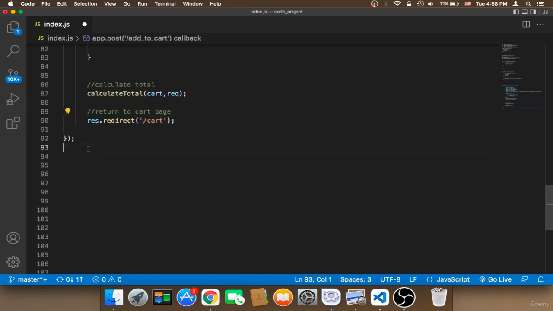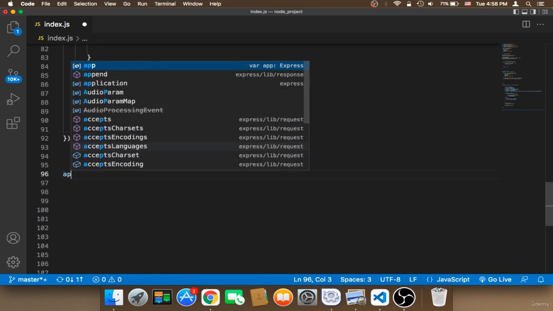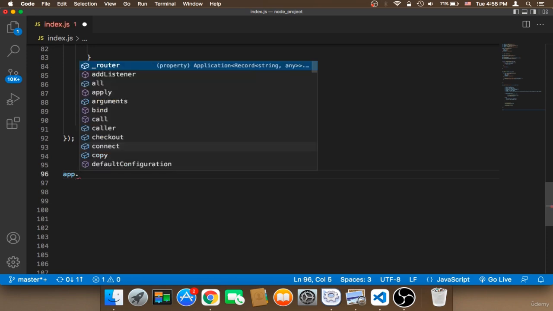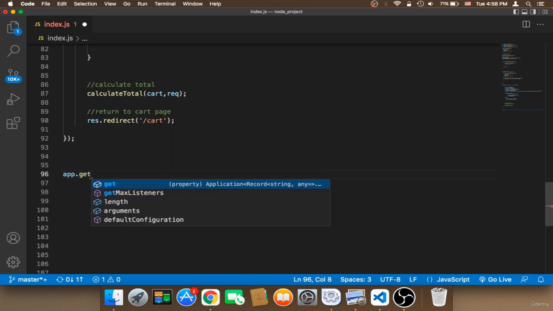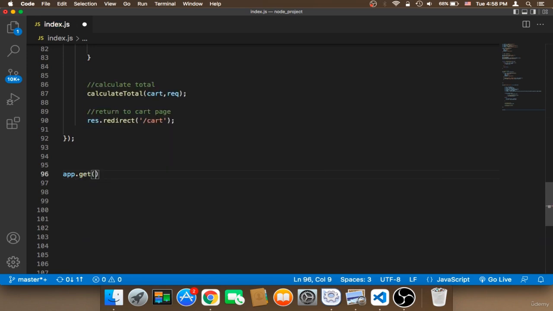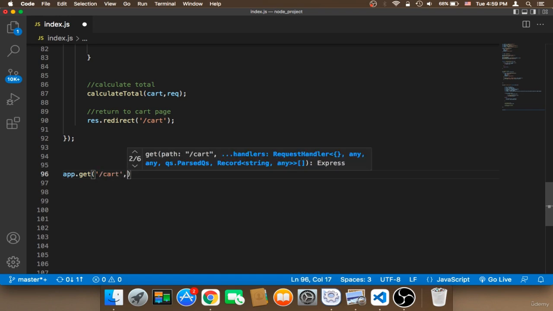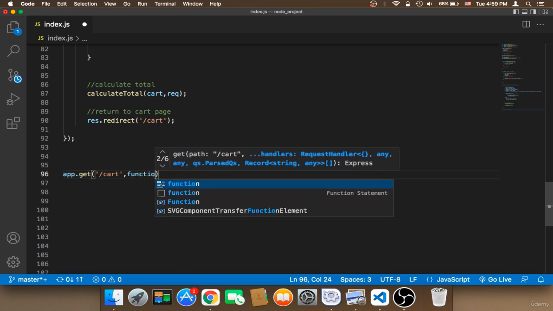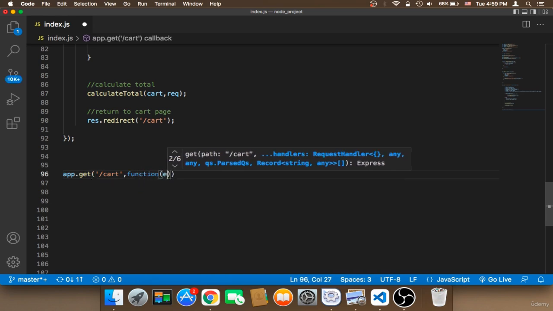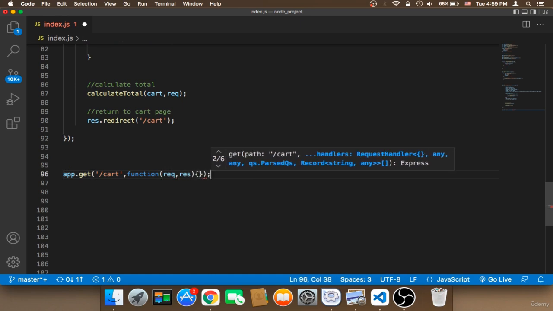I'm going to say here app dot get /cart, and then comma, function, request, response. And later we will work on it.